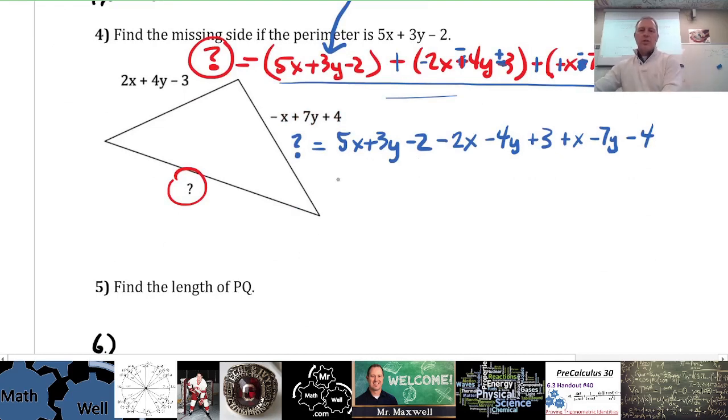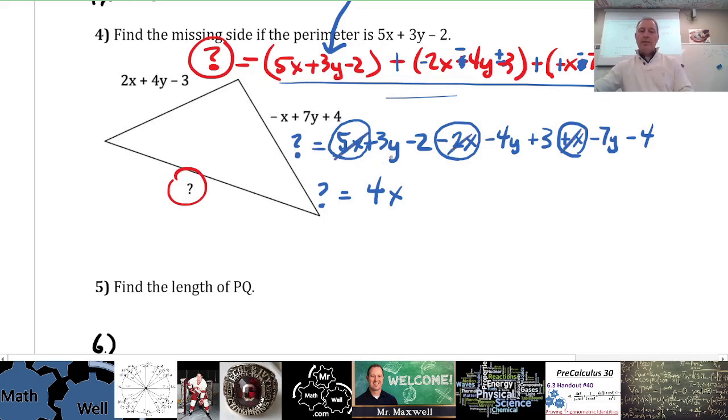So the unknown side here is going to be, now I'm going to gather all like terms. So if you want to do it like this too, you can. You don't have to rewrite it by gathering them together. You could maybe circle or underline or somehow highlight all of the like terms. And then is there another x? So there's another x here. Any more x's I missed? So x, x, and x. Okay, so 5x minus 2x is 3x plus 1x is 4x. So I get 4x. Do you guys get 4x? You guys okay with that? 5 minus 2 is 3 plus 1.